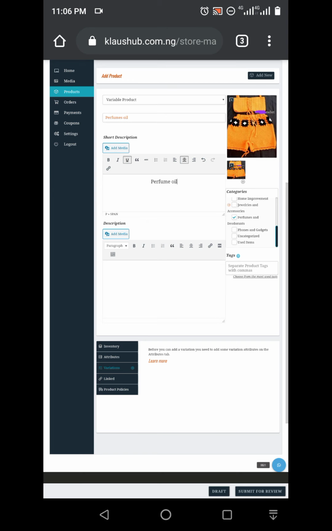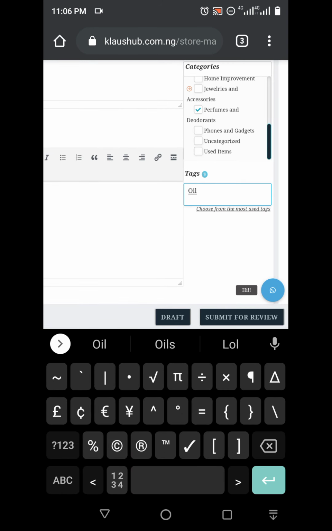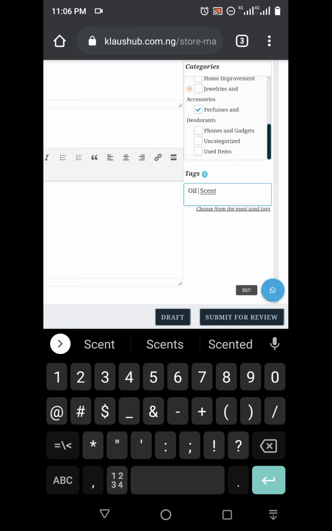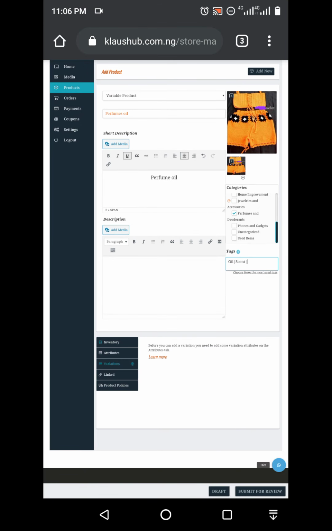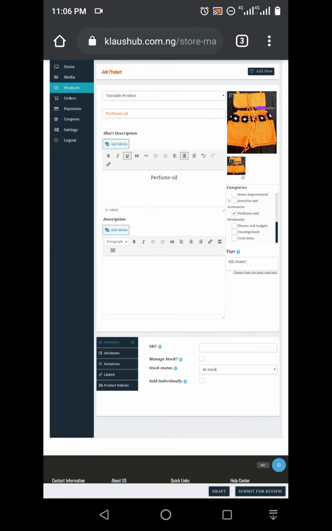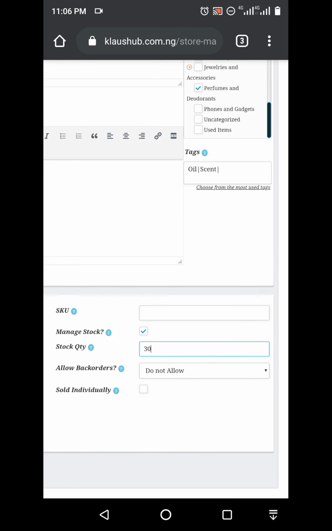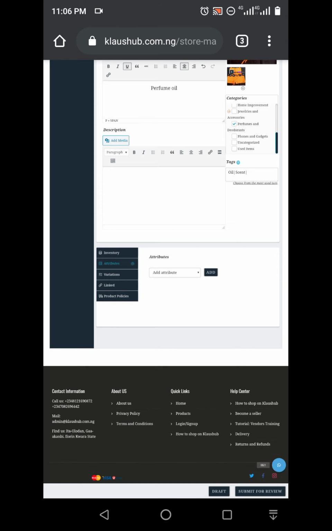Now, like our tags, I said we can add oil, whatever you want your tag to be. Just be creative with your tags. Then let's go. Now inventory, you might decide to manage it. Like I said, it's not really important to manage a variable product. You can manage it in your attributes. So now let's go.